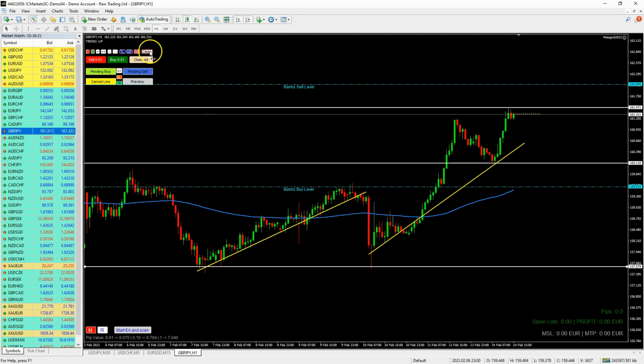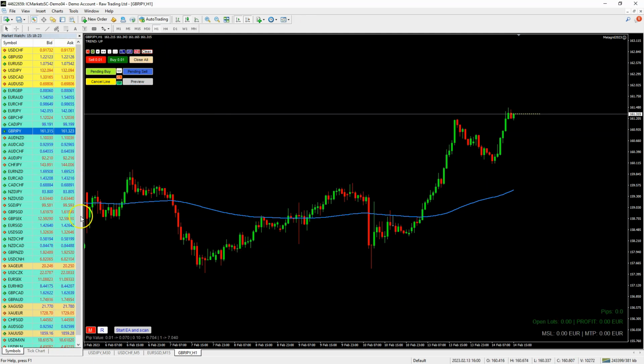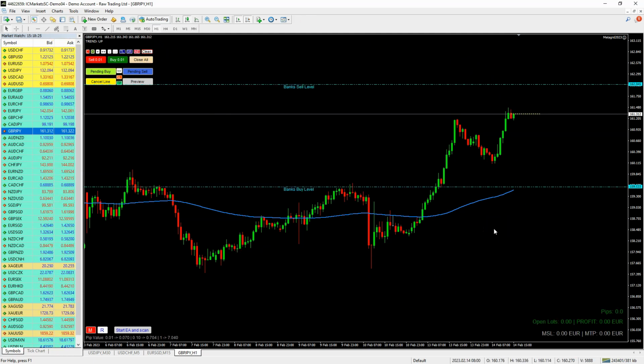Simply click here on the clean button and Metagrid will clean away all external paintings and drawings. By the way, also external drawings by external indicators. So if you have external indicators on it and you click clean, it will remove all the stuff until your external indicator repaints it, of course. But with this you can clean your chart.